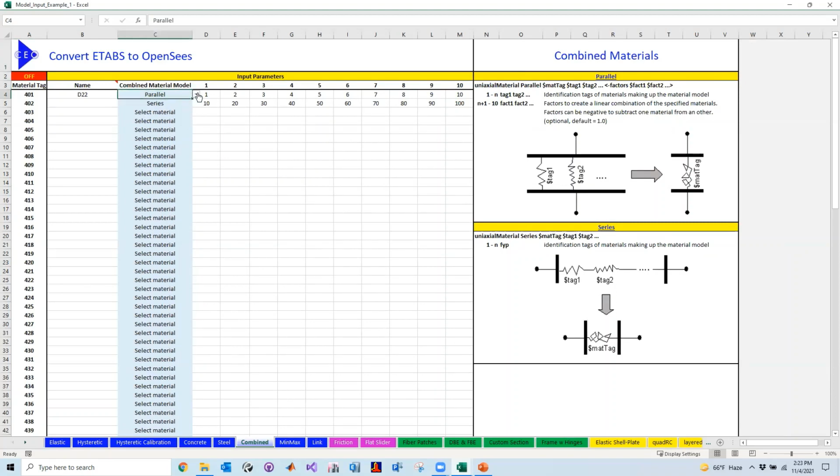Similarly for steel, then there's an option to have a combined material. So you can do the parallel materials or series materials. They're pretty much explained over here. And all you need to do is just put the tags of the two materials you want to put in parallel or in series. These numbers are actually just remain from my testing. So if I want to make, say, two materials that are parallel, I put their tags over here and they will be parallel. This tab is off in our example that we'll talk about later, so it doesn't really affect anything.